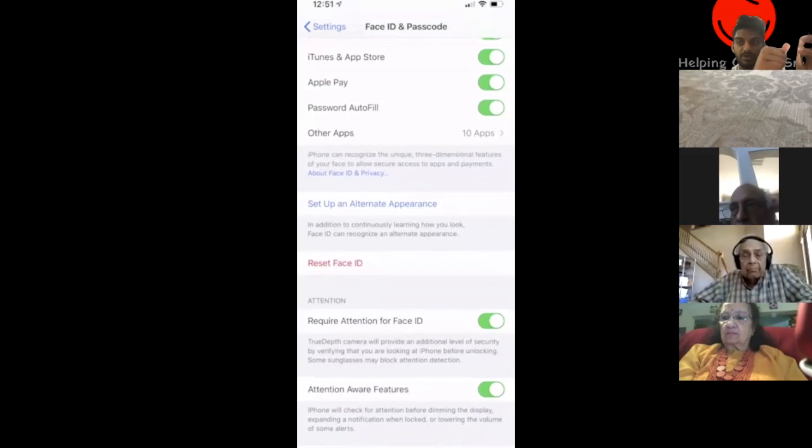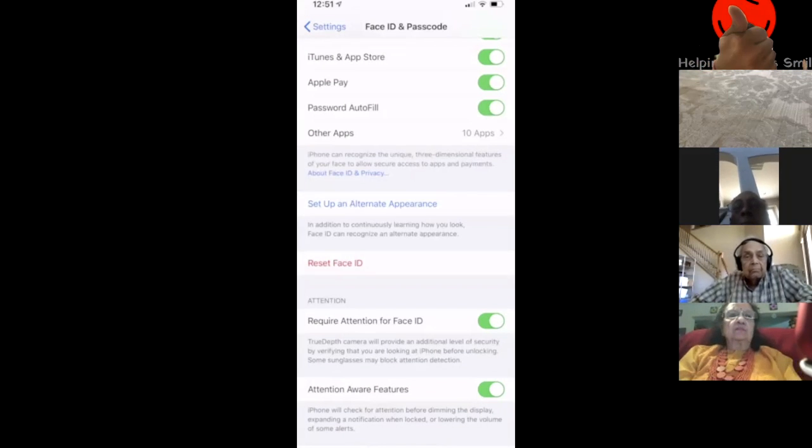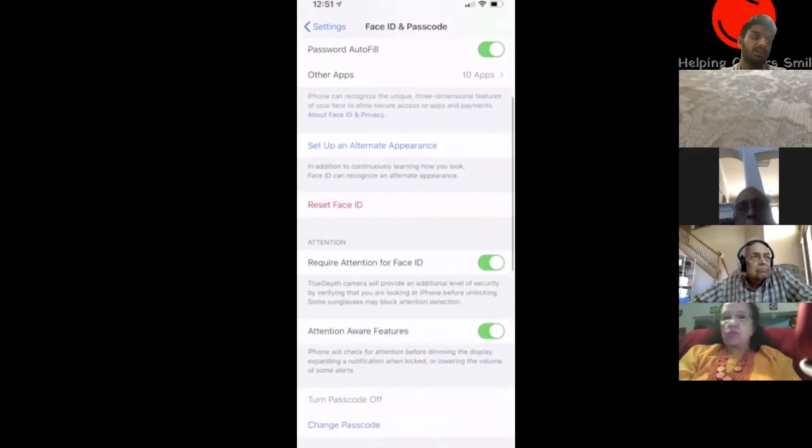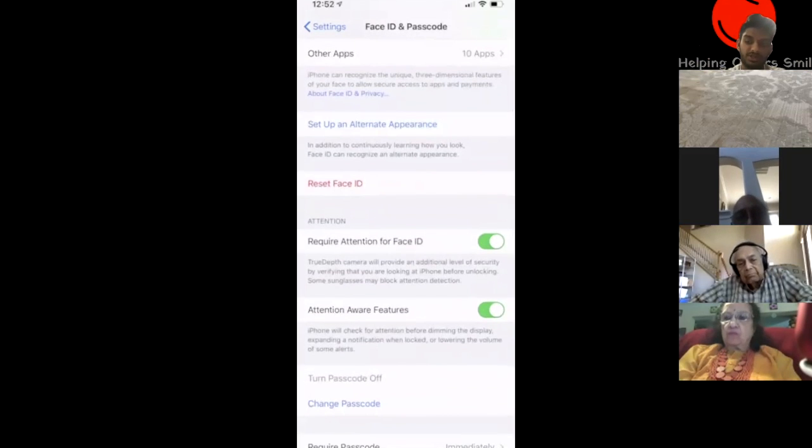So you can go and put the edges here and there like this, as I'm showing in my camera. So it'll guide you on that. It's also fairly simple, just as the Face ID one. Now on Face ID, there's extra settings, such as attention.